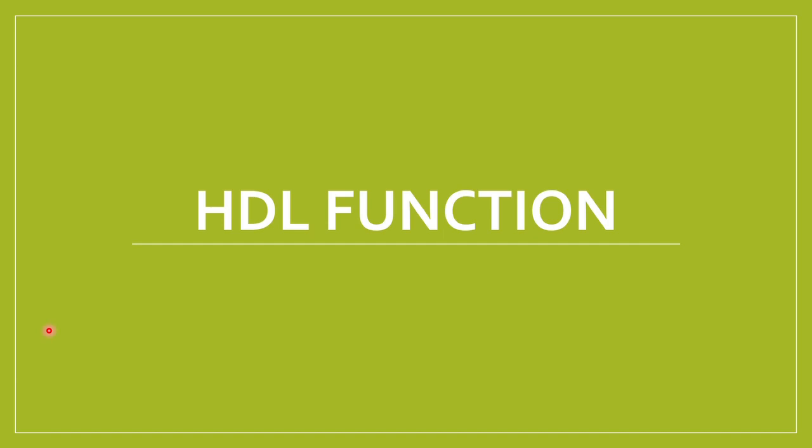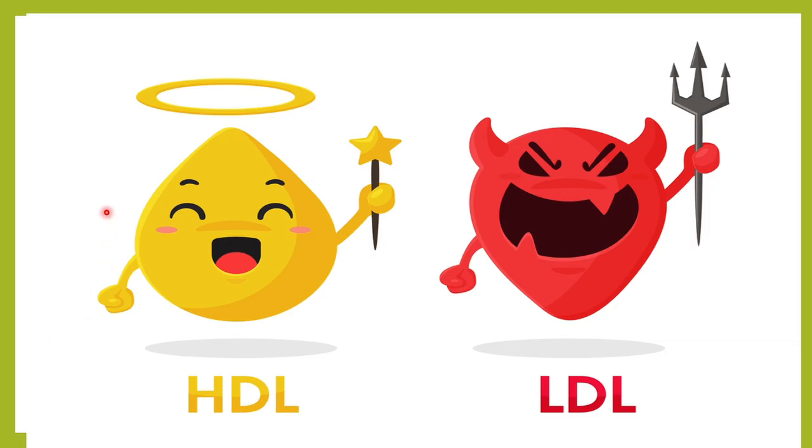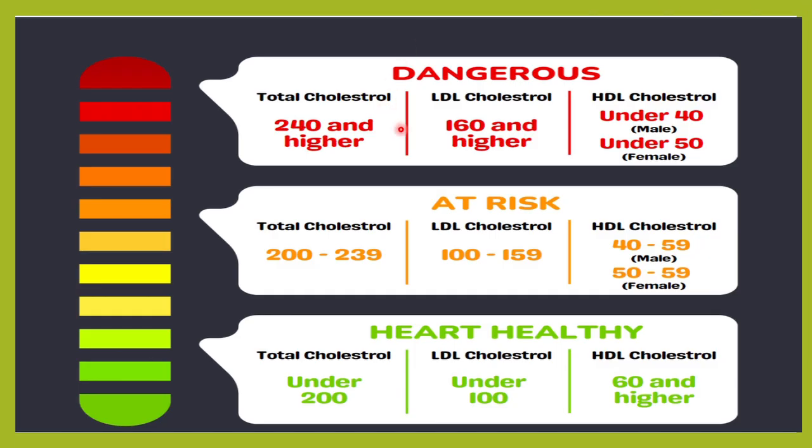In today's class, let us discuss the function of HDL. So you all know that HDL is the good cholesterol and LDL is the bad cholesterol. If the HDL cholesterol is 60 or higher, it is a very good level of HDL. And if the HDL cholesterol is less than 40 in men and less than 50 in women, we call it a dangerous level of HDL cholesterol.